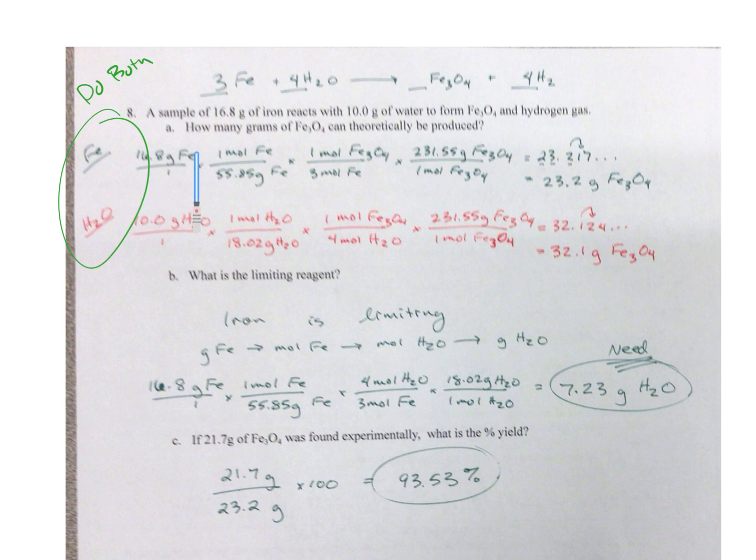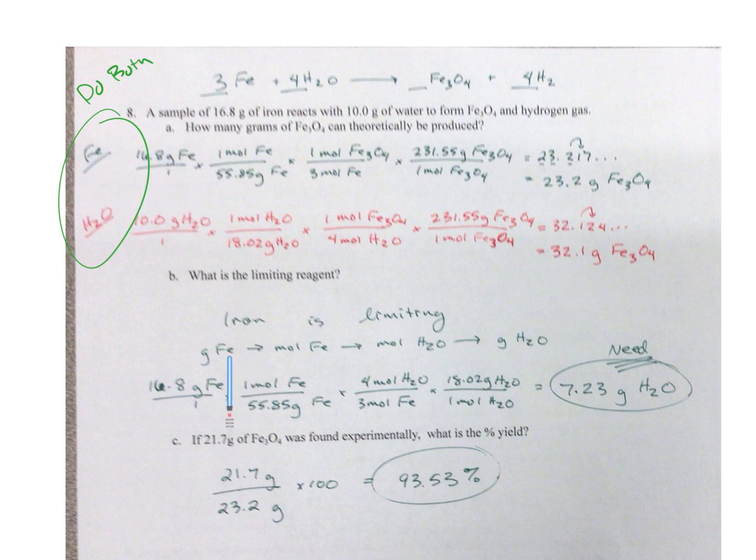But that's if you have an unlimited amount of iron. We don't have an unlimited amount of iron. We only have about 17 grams of iron. So with these two amounts of reactants, the maximum amount of product you could make is this one, which is less than that one, because we're limited by the amount of iron. So the question is, which one is limiting? It's iron, because it makes less than it makes if you had water.